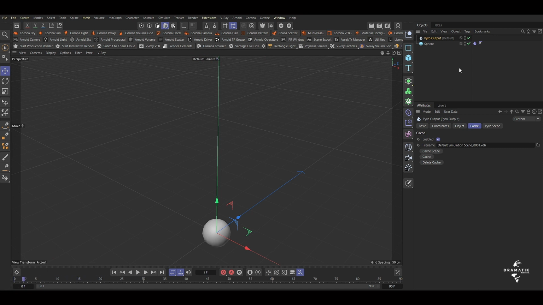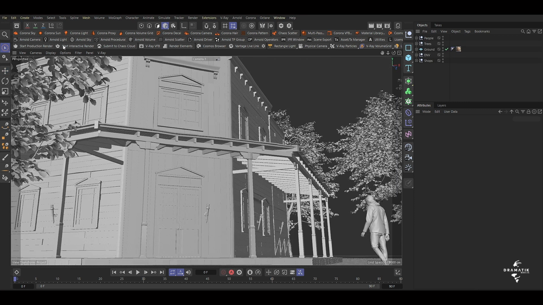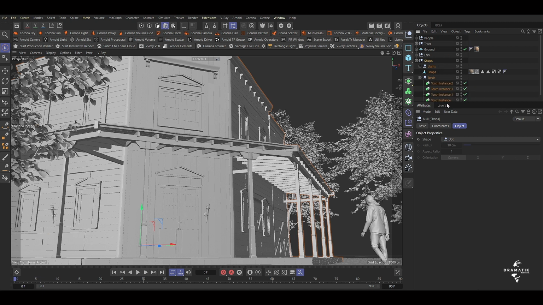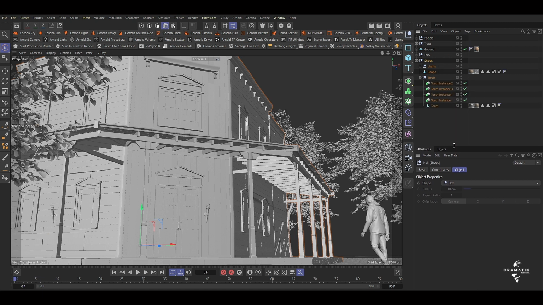So now, how you set this up: I already have a scene that I'd already set up, so let's just jump into that. My scene is fairly simple. It's sort of a market or a shopping center, and we have trees, so there's the shop, and I have torches. You see these medieval kind of torches around here, and that's exactly where I want our Pyro to be. There's a mistake I made with the torch thing, so I'm just gonna go back again and change it, because I want to edit one to affect the rest.